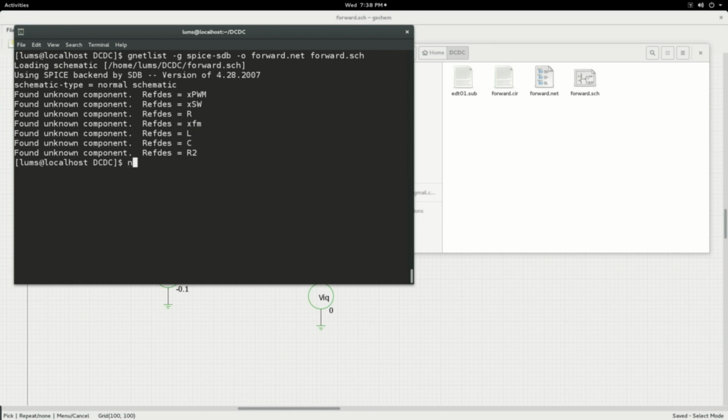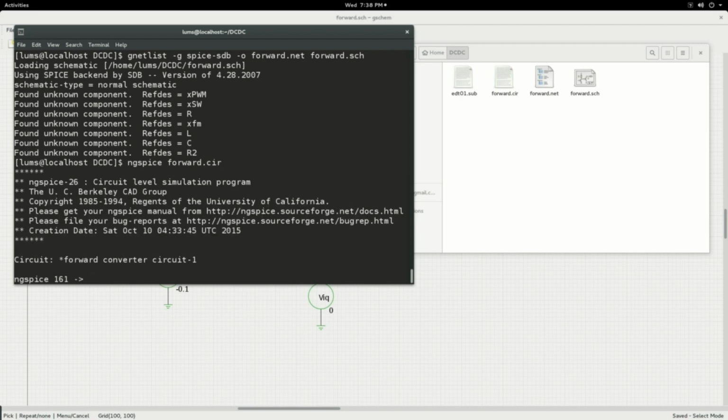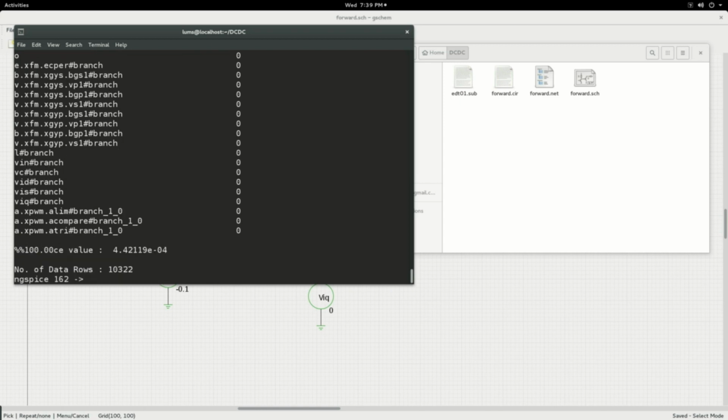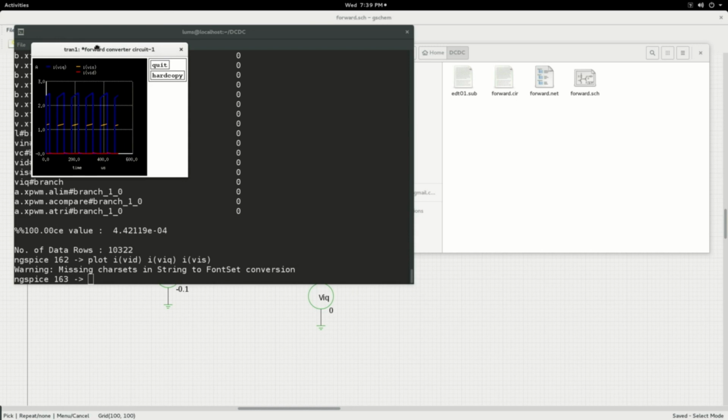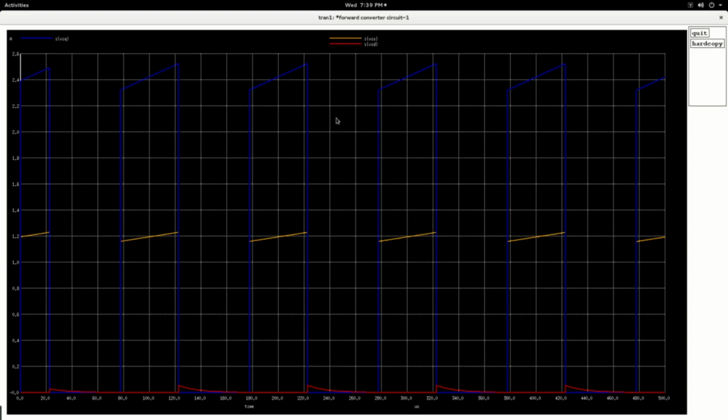Now after doing the netlist, ngSpice forward.cir, yes. Now run the simulation. You see, it is so quick. And let us plot the currents. VID, plot the current, switch current, plot the current of the secondary, this is okay.